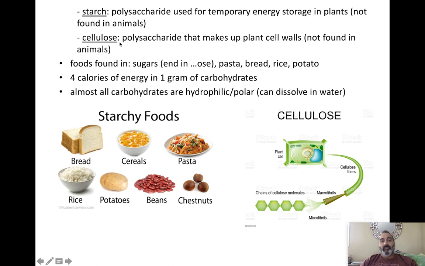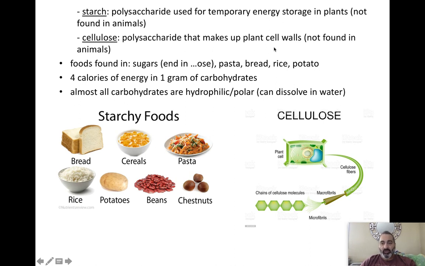All right. And then finally, cellulose. This is another type of polysaccharide. This one's different. This is many sugars connected to each other, but they're connected differently than these sugars. These sugars that are connected to each other can build a structure forming the cell wall of a plant or of algae, like seaweed, for example. So, polysaccharide, many sugars that make up cell walls.